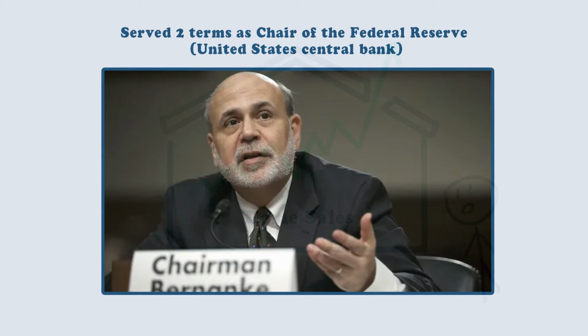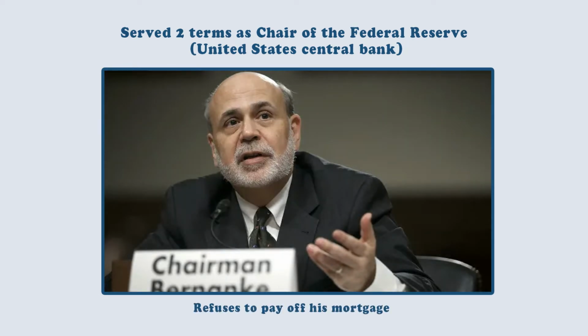Even Ben Bernanke, who used to chair the Federal Reserve, still keeps a mortgage despite being a multimillionaire who can easily pay it off anytime he wants. If you're ever confused about what to do with your money, just look at what the bankers who designed the financial system are doing with theirs.